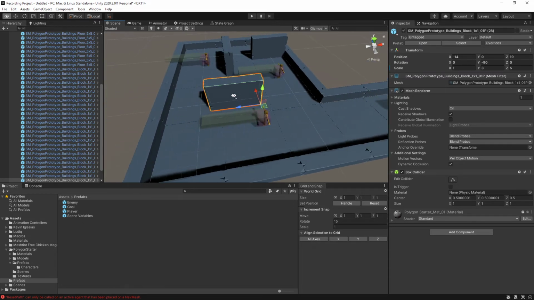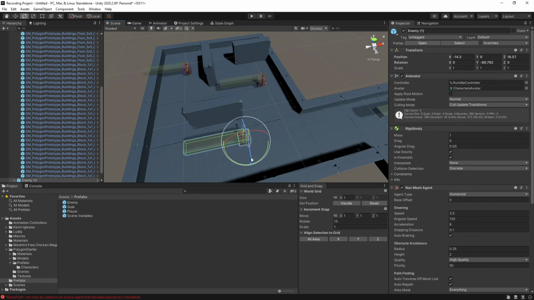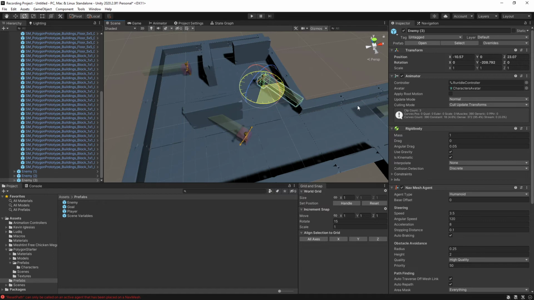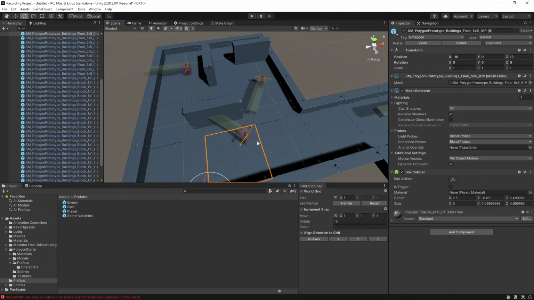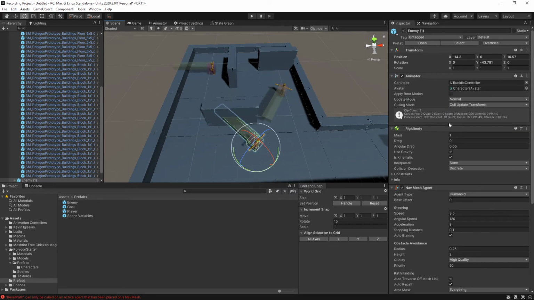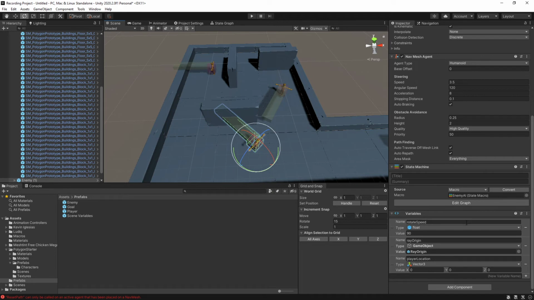Now, I also want to put a little bit of difference to these orientations. So maybe I'll have him start like this. I'll have this guard start like this. I think he can stay like that. And also to maybe make things a little bit more interesting, I can adjust, since we did expose these variables, the rotation speed. So let's make this guard rotate a little bit slower. And let's make this guard rotate a little bit faster. So now I have 3 different rotation speeds. So that way their rotations aren't going to look quite so synchronized.